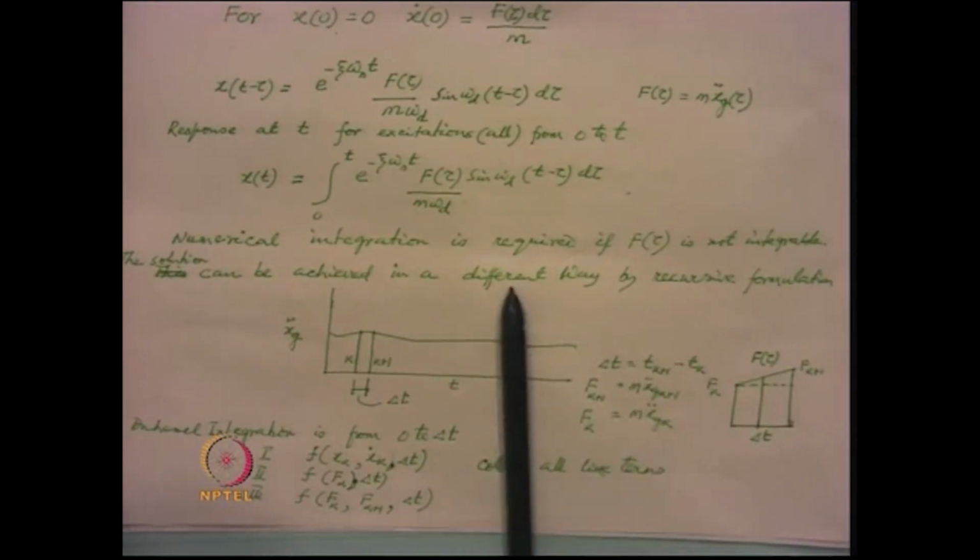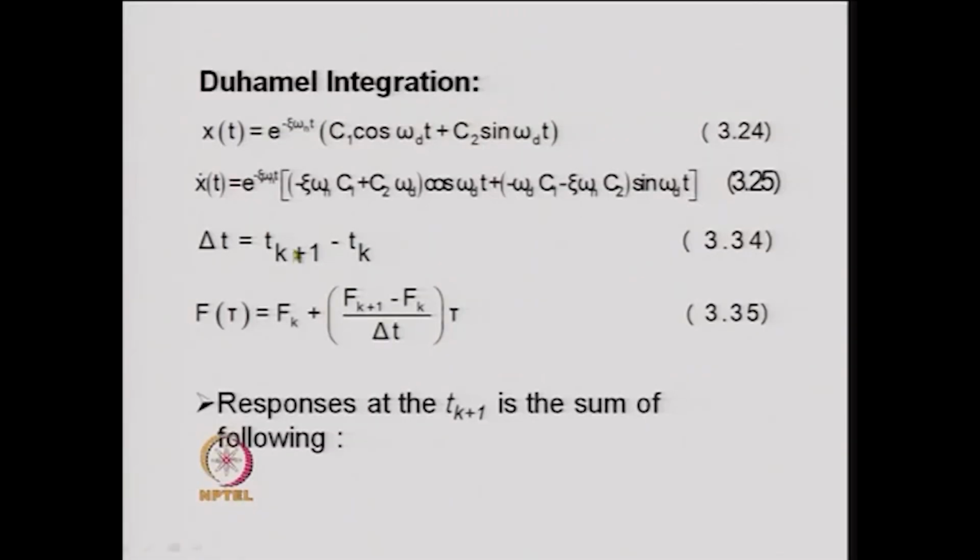So, this is what we do in this formulation, and we write down the f tau in this particular way. It is a sum of a constant force f k, and then a linear term, or the triangular part of the equation. So, using this equation, one can define f tau at any time tau counted from t k.